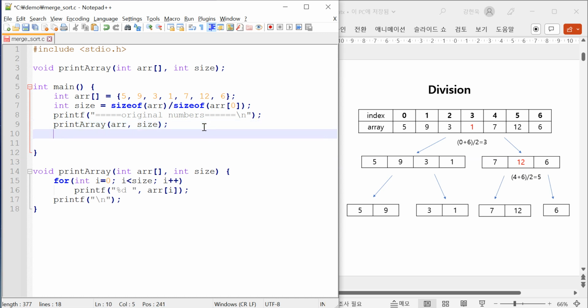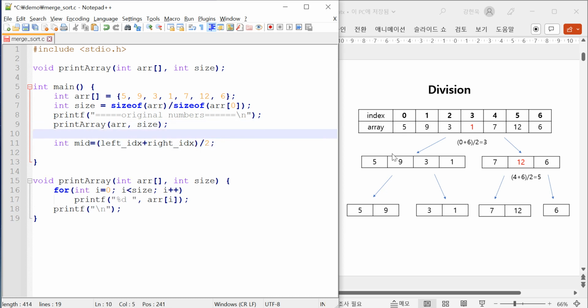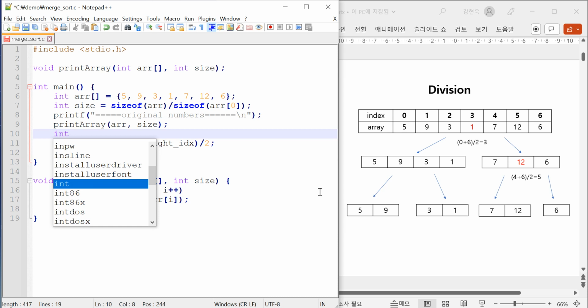So let's calculate mid as left index plus right index and divide it by 2. And let's calculate.